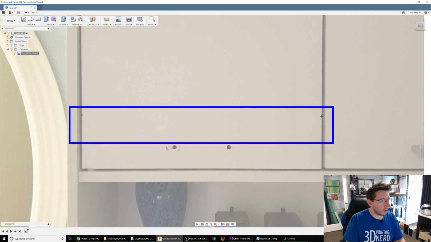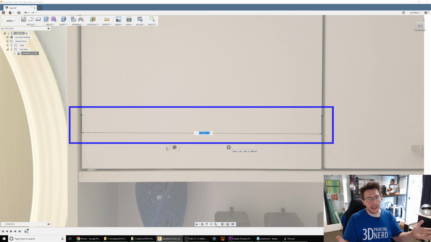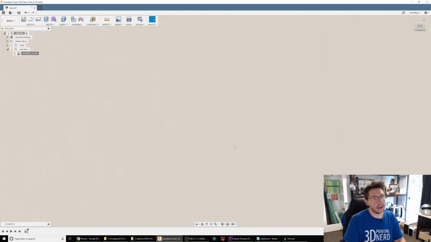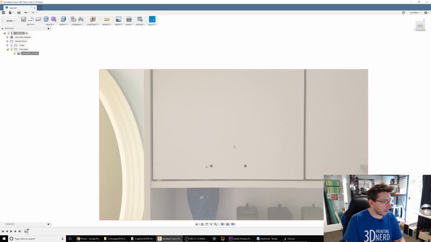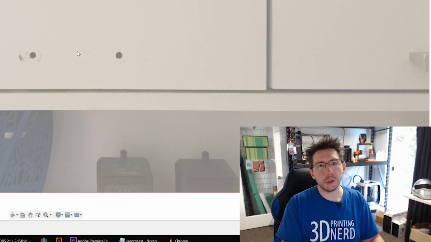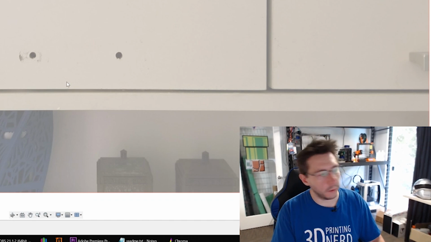And then you grab a point over here, and it's going to tell you how far across it is. But we know what the dimension should be. It should be 11 inches, which I'm going to do. And it makes it huge because it scales it now correctly. We know when designing on top of this, we're actually going to be using the correct real world dimensions, which is great.